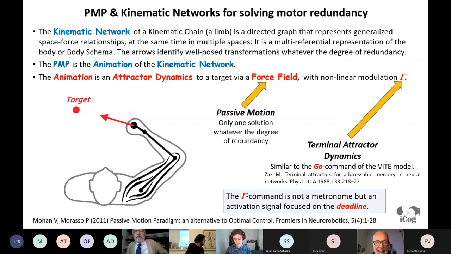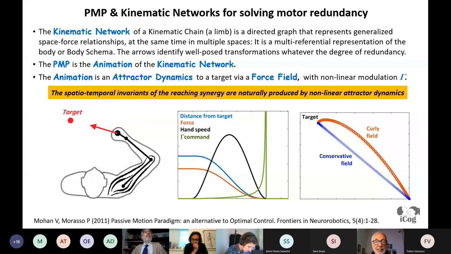You must end at that time, and it is forced to reach that final state by this highly nonlinear gamma command. And this is more or less the explanation.